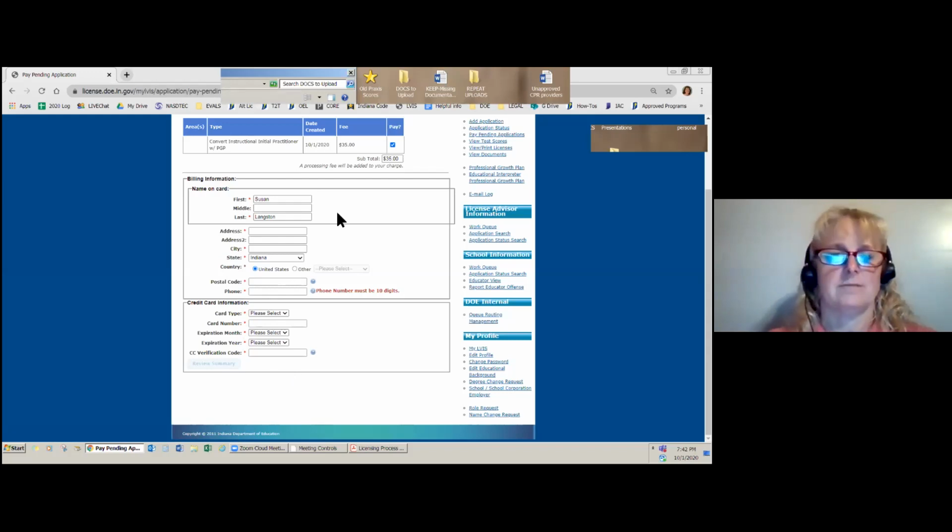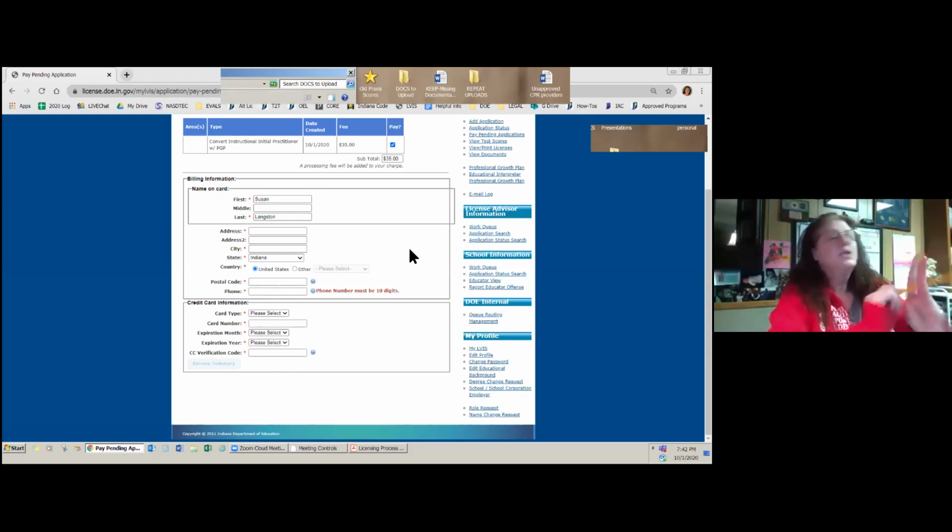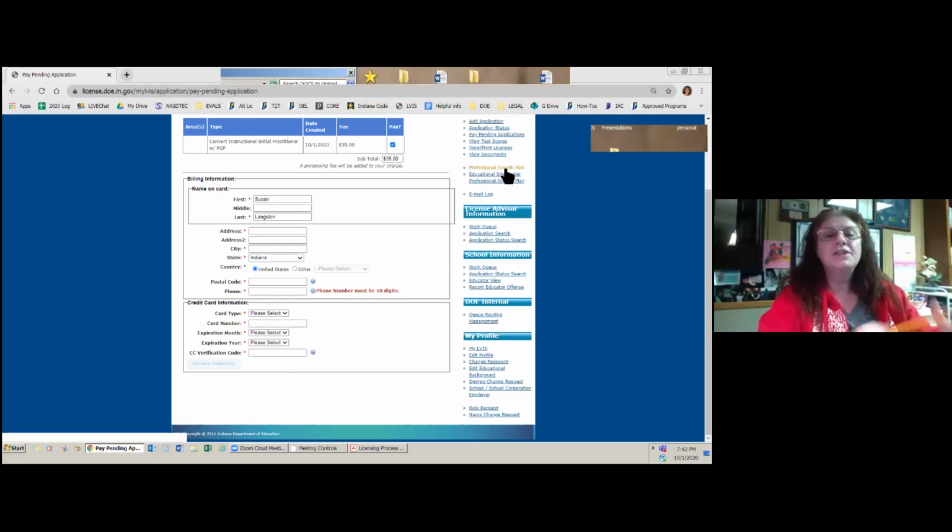I see a question. My question is, for the PGP, is there a time limit? Like, for instance, someone's license who's due in the spring. Could we go ahead and submit our PGP, get that taken care of, and then go ahead 45 days before our license is due, or say 15 or 20 days, whatever, and have that all ready to go in case you're running a little behind, because we don't know what.